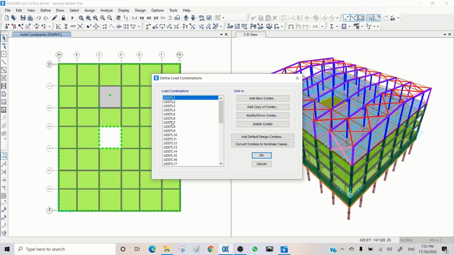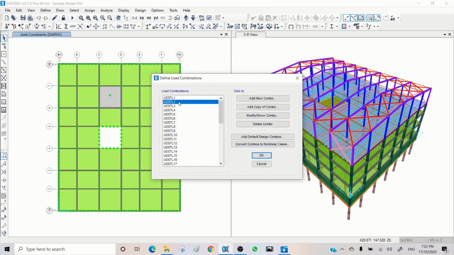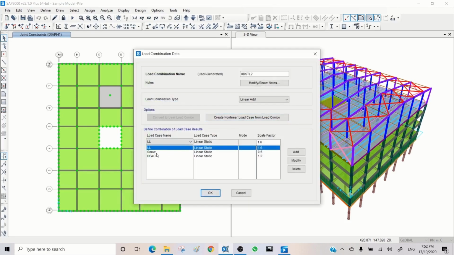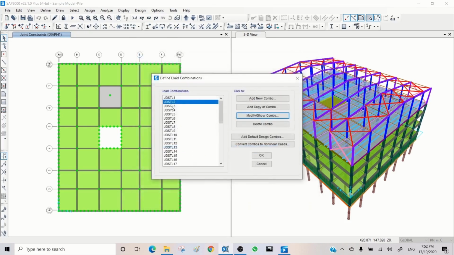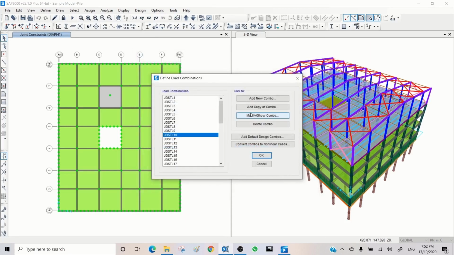First of all, the names of the loads should be understandable for you. When you see here 1 to 45, you have no idea which one is for wind, which one is for earthquake, which one is for gravity. So I will give you some hints and tips about names of the load combinations. When I come here, I see this is just for dead. When I come to the second one, I see dead and live and snow. And then this one is again another combination of dead and live and snow. Let's move on a little bit faster.